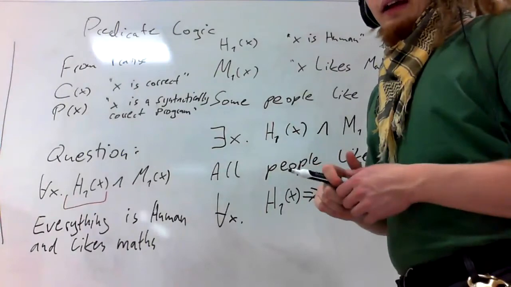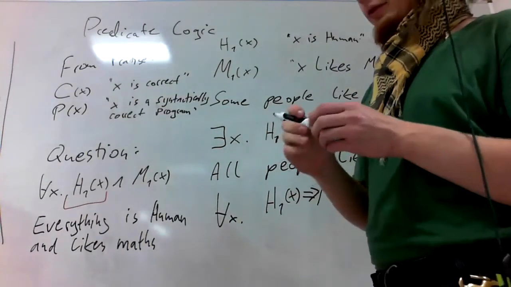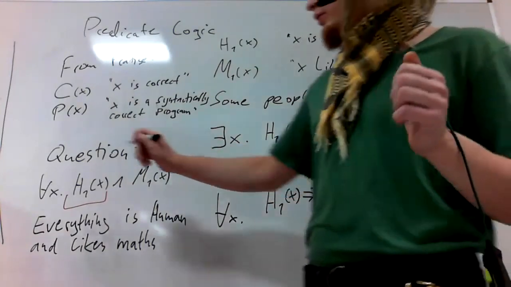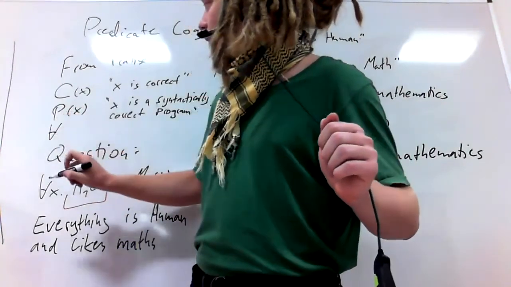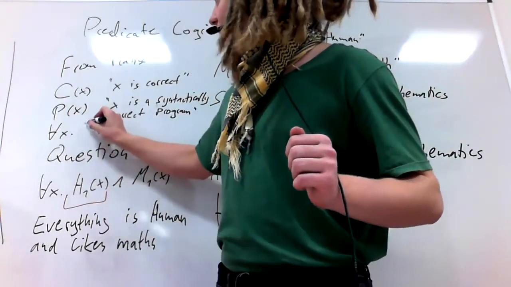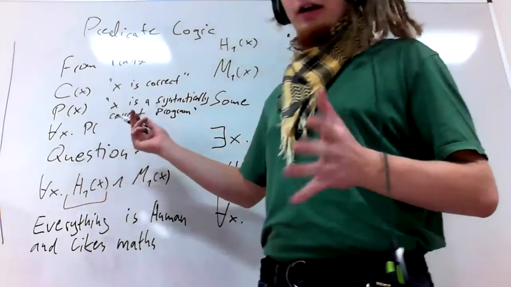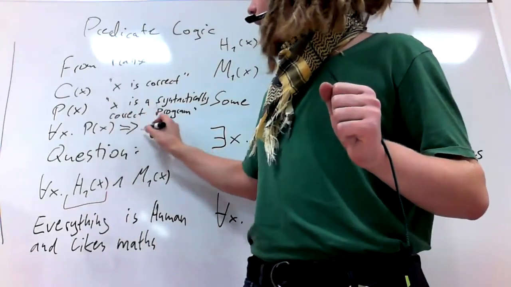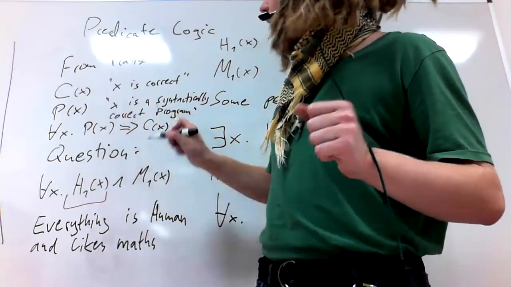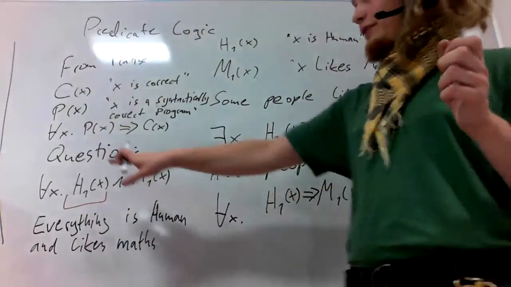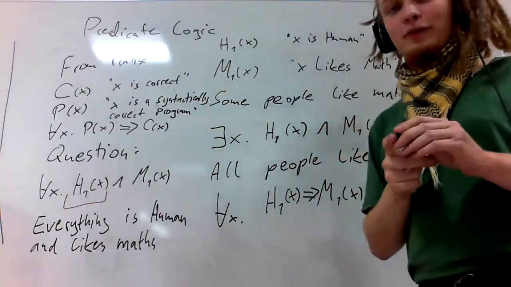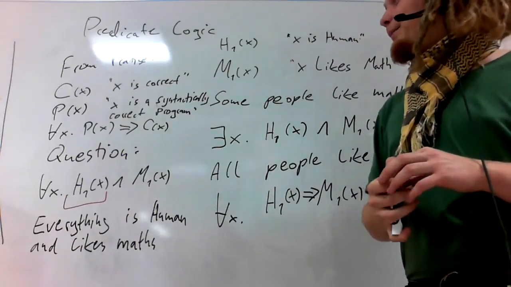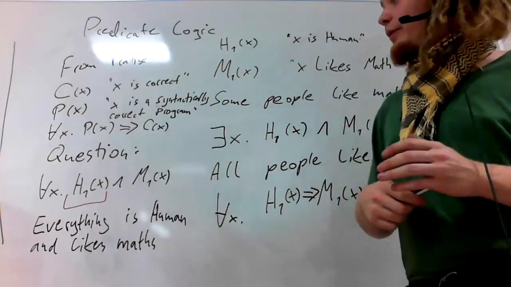And now, of course, we want to state for all x, if our string or whatever is a correct program, right? Then it should be correct. Because if it's not syntactically correct, we give it back to the programmer and say, clean up your code first. Right? So yeah, so this would be something.